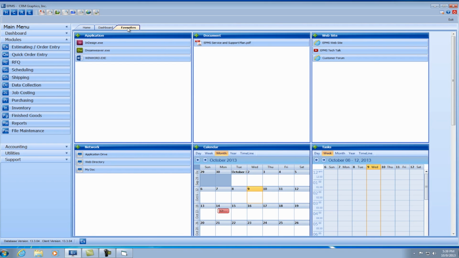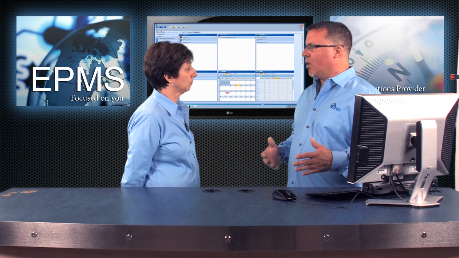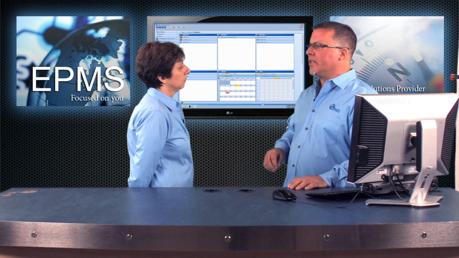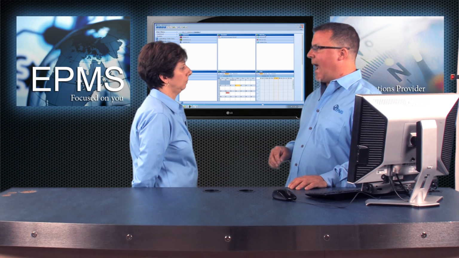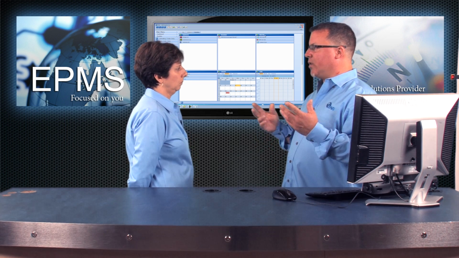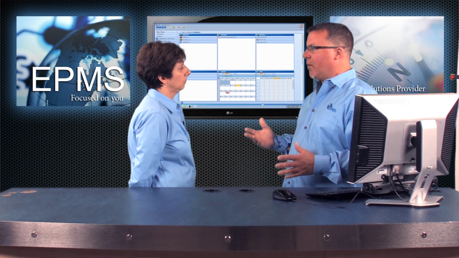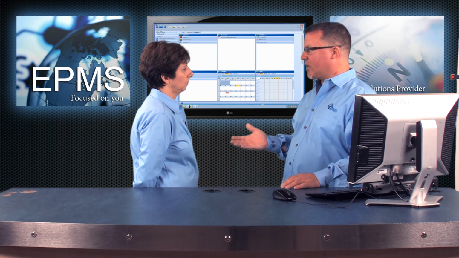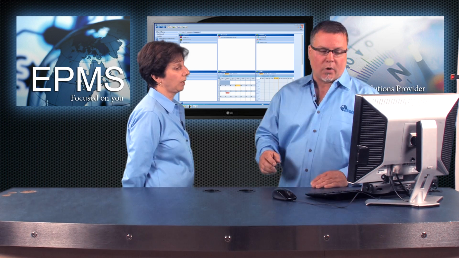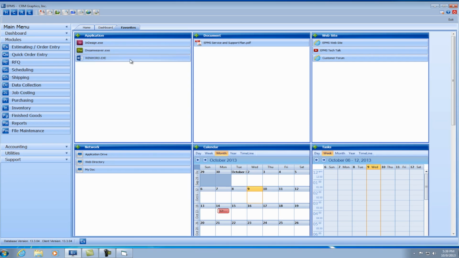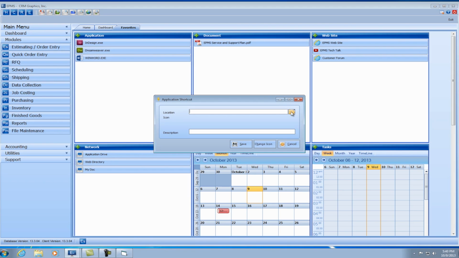So the first two, Application and Document and Website, the general premise behind those, and I'll show you how to set up each one, is that it will allow you to access things that are either on your network or on a website or whatever by just adding either the executable or the actual document file or the URL. Okay? So here, if I was to click on this WinWord executable, it would load Word with a blank document. So to add an actual application, you hit the plus sign and then you hit the Browse button.